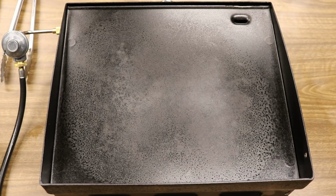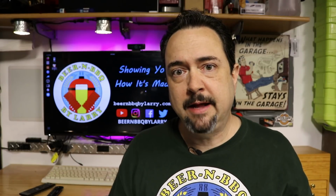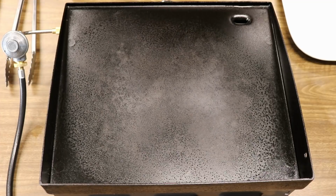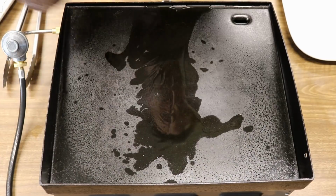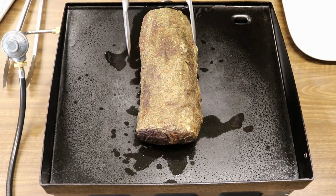So when it came time to brown it, you have a few options, right? The default obvious choice is to use a cast iron pan over some high heat, either on your grill or on your stove. But since I'm out in my garage already and I have the Grainfather right here and my Blackstone flat top griddle that I've been using a lot these past several months since I got it, I decided to use the flat top griddle to brown it because it's just the right size for this long 6-pound roast. So I heated up the Blackstone and poured on some olive oil to keep the meat from sticking too much when I go to brown it. I went ahead and started browning it on all sides.